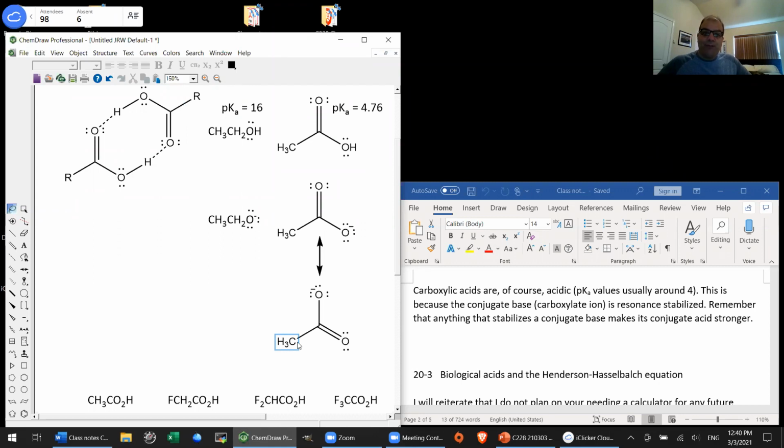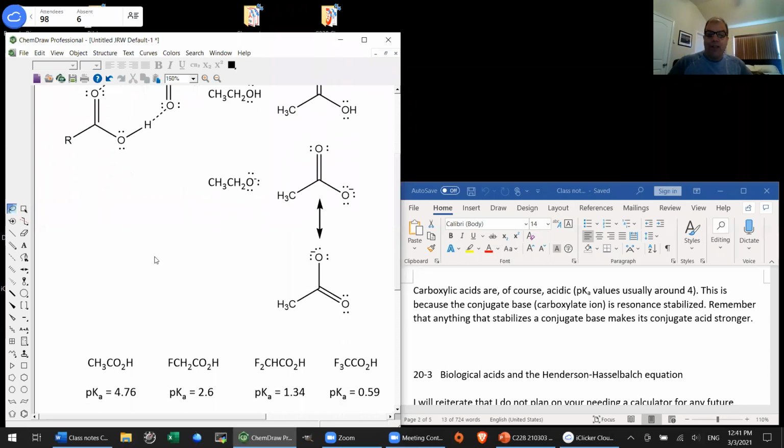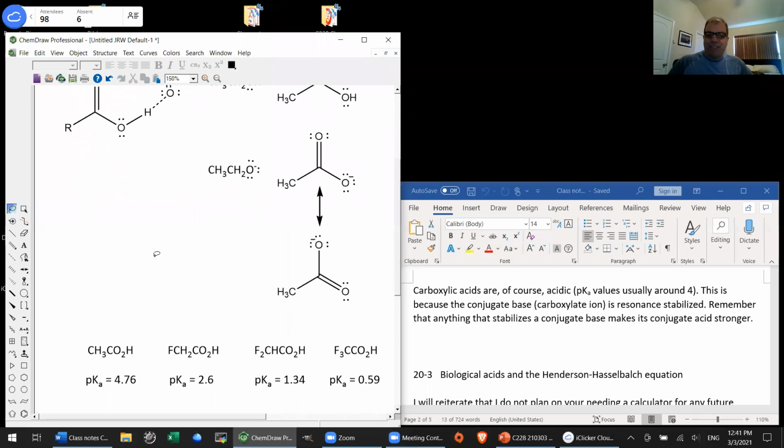If you compared phenol to ethanol, again, I think you'd find the pKa of phenol is around 10, give or take. And there's a very good reason for that. We covered that back in chapter 17, so you might want to go back and refresh your memory on that. But there are always, so it would seem, very fundamental ideas like this.